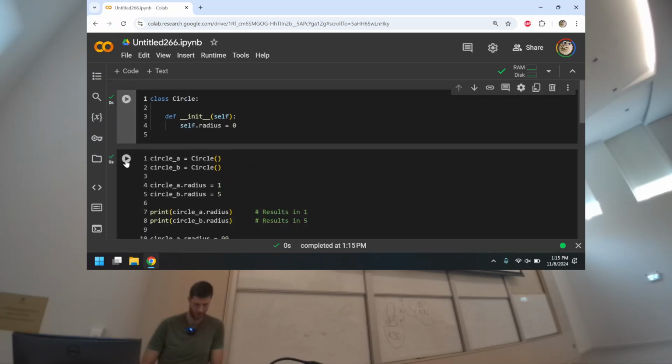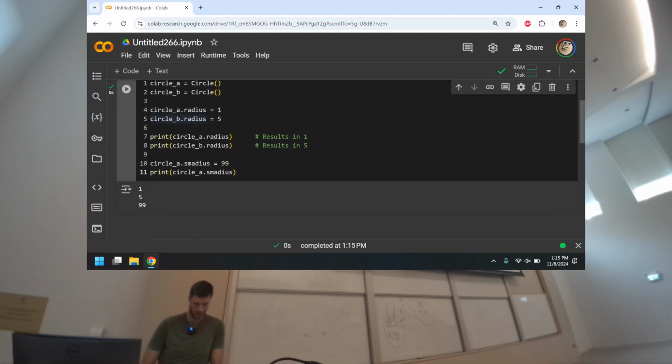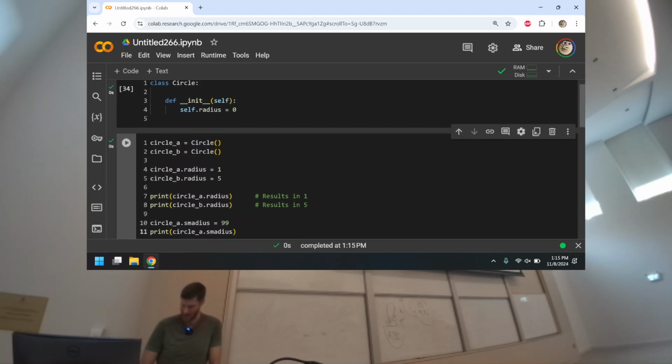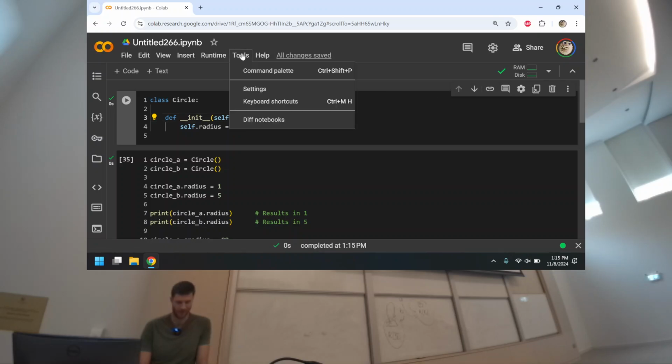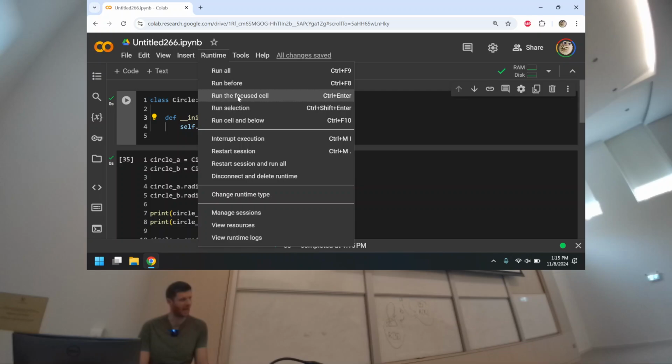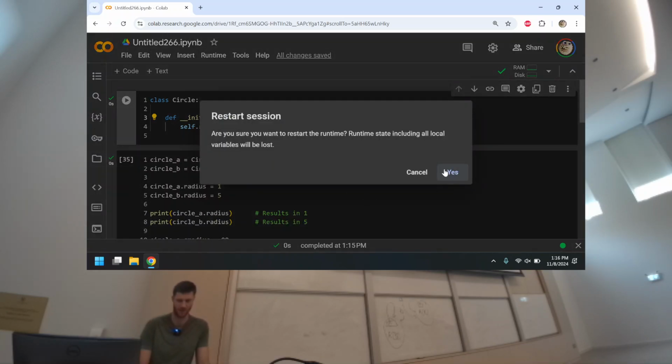Do we rerun this, though? I'm guessing we can add fields on the fly. I don't think I've ever done it like this before. That's weird. If a language is going to let you do it, it'd be Python. I wouldn't recommend just adding attributes on the fly. I guess that makes sense in Python because things don't need to be defined beforehand. This would be a weird design thing. I'm just going to restart the session to make sure.